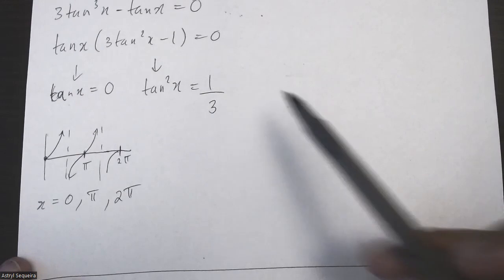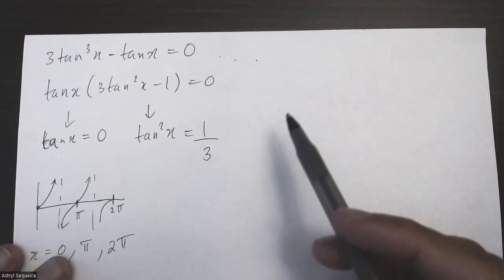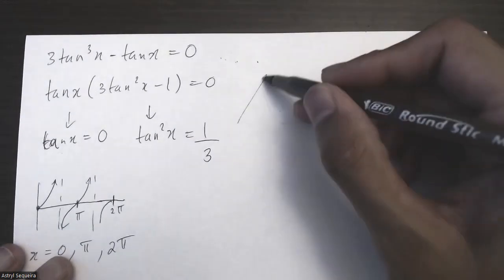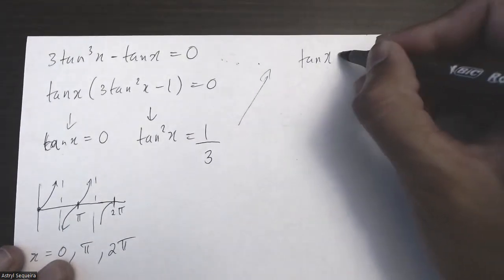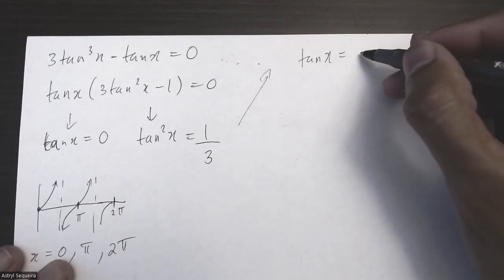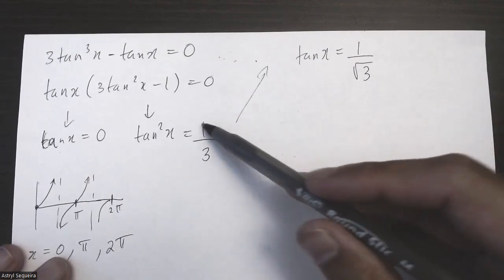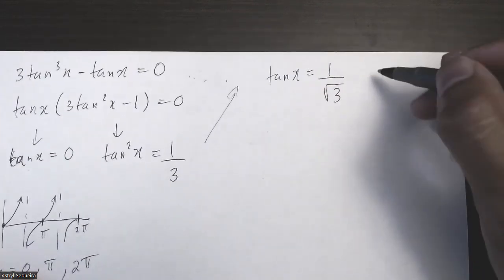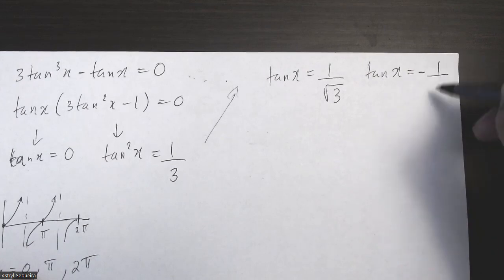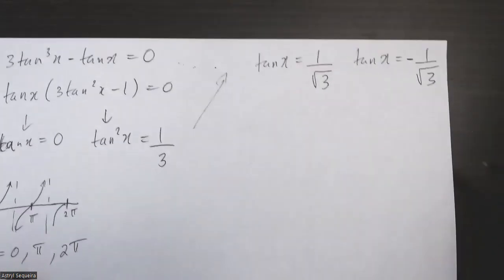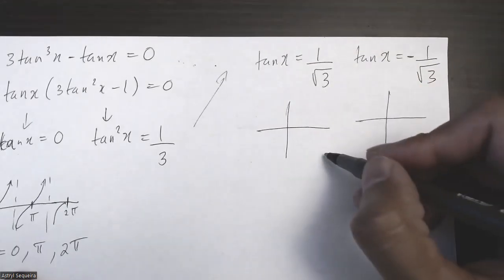Then here I have tan squared x equals 1 over 3. So when I square root, I'm going to have two things. Tan x equals 1 over root 3. I basically square rooted the top and the bottom, but I just did it a bit quicker this time compared to the last problem. And here I'll have tan x equals negative 1 over root 3. I believe this one can be done with special triangles. Again, I'm going to use a calculator.